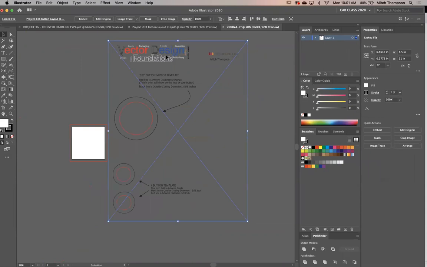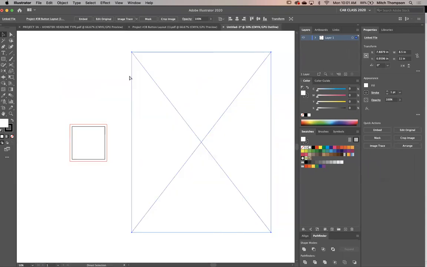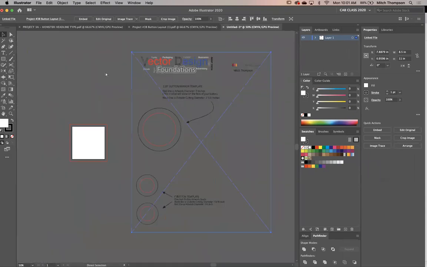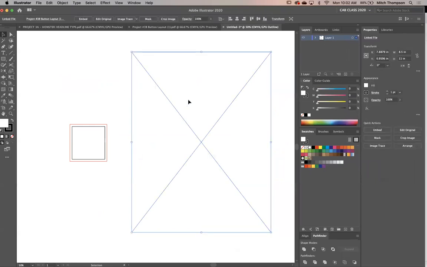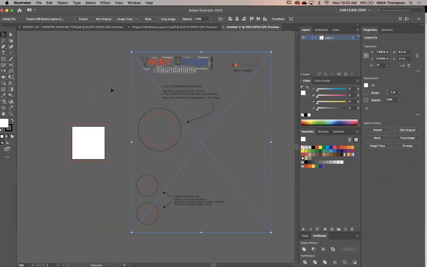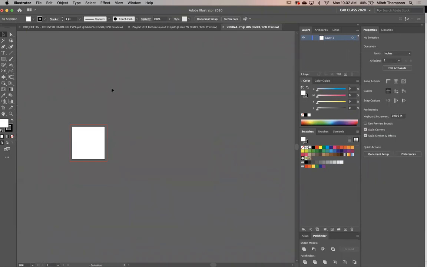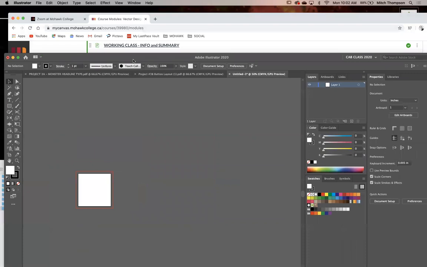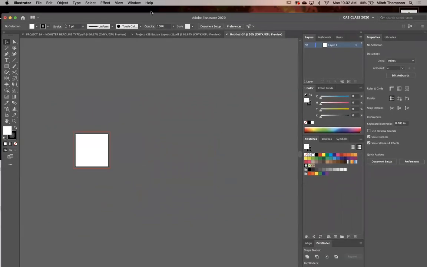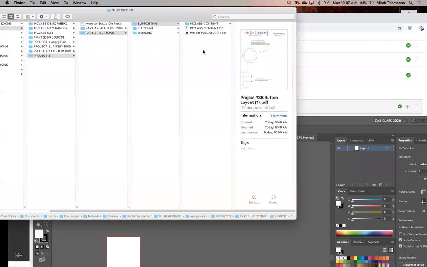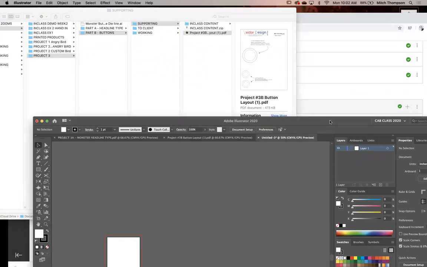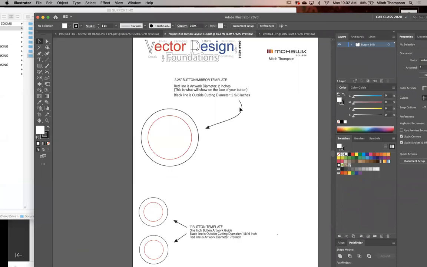See that? Notice how it's actually a picture placed. It's trying to read and represent what that vector file looked like, but do not do this. And you guys are like, I would never do that, but thanks for showing it to me. It's all good. There are so many ways to get it open in Illustrator. Pick one. I don't care, but just don't drag and drop it in.